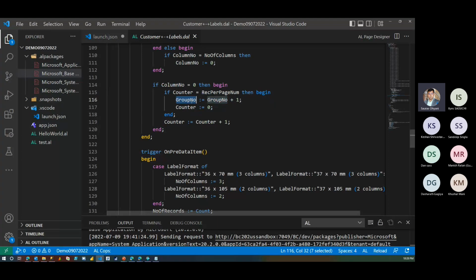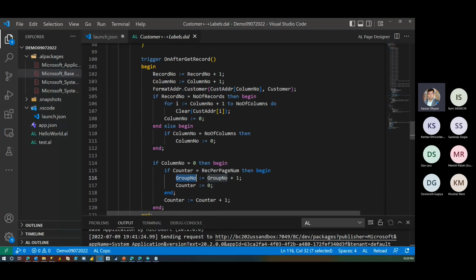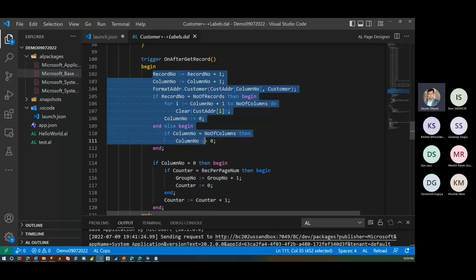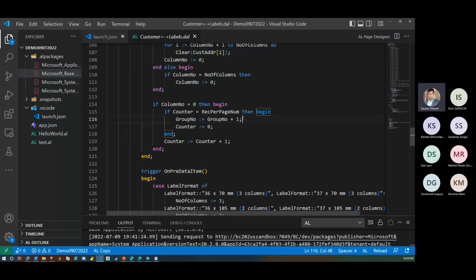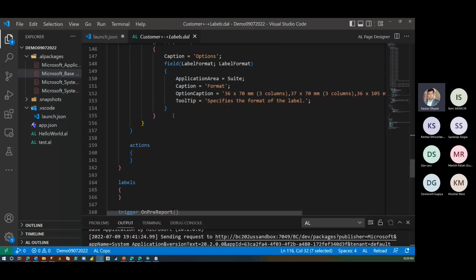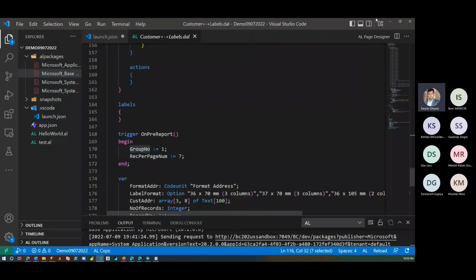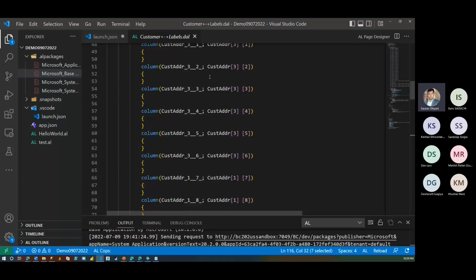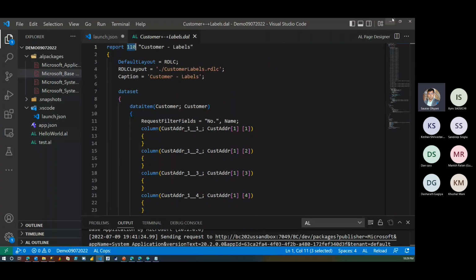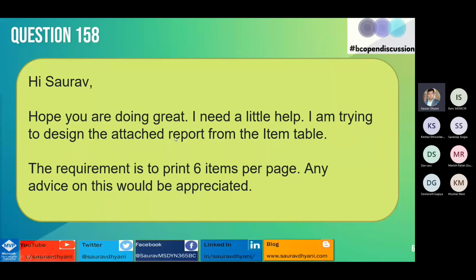Once all the columns that need to have a value in one page are filled, it automatically increases the group number. And if you see the design of this report, it's grouped on the group number, so that at any point the 6 items in your case are printed on the first page, it automatically breaks to the second page even if there is some space left. So yeah, I can't write reports for you guys, but this is the right example that you can take, and it's also available in the previous versions of NAV 110, which will help you design your report the way you want it.